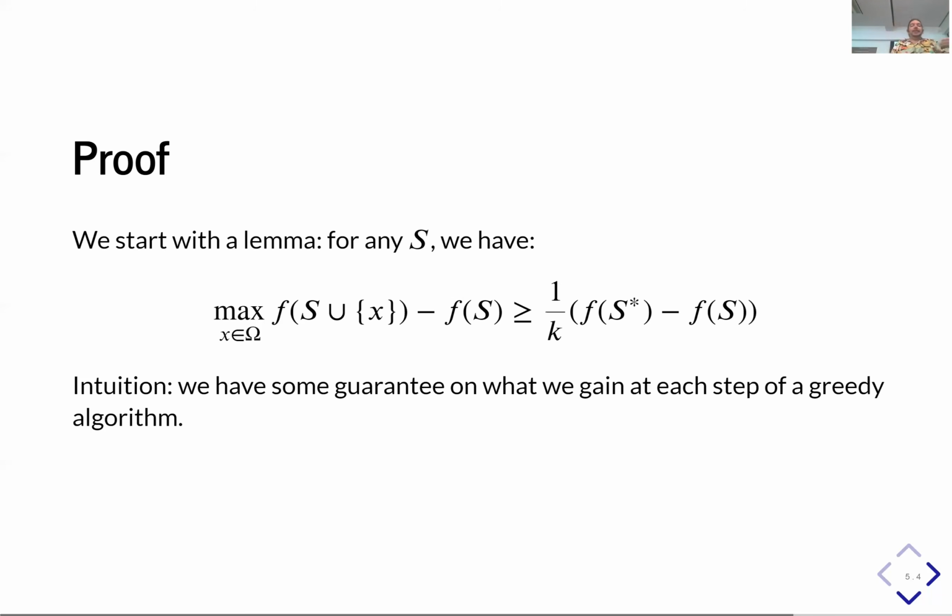You can even have situations where S has many elements and its value is greater than f of S star, but that doesn't change the fact that the lemma is true. But you probably want to use it with S as the final set. Yes, in practice this is what we do, but for the lemma, it's not necessary.